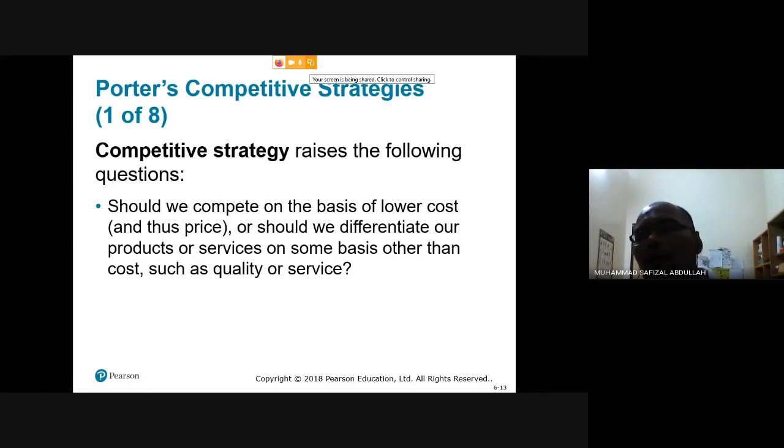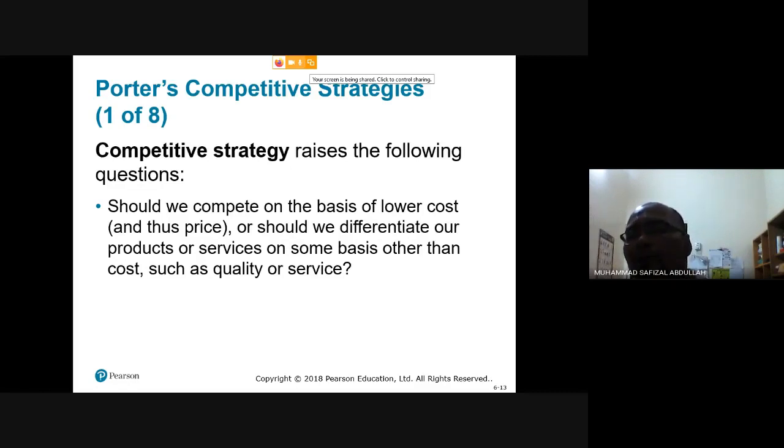Number one, by using cost or price. Number two, by using quality, or in other words, you are using other factors other than cost. Because cost is the most common factor. When I say cost, class, it means price, price war. Price is the easiest way to create a war among competing firms. Because why? Price is the single most important factor that determines customer purchases.